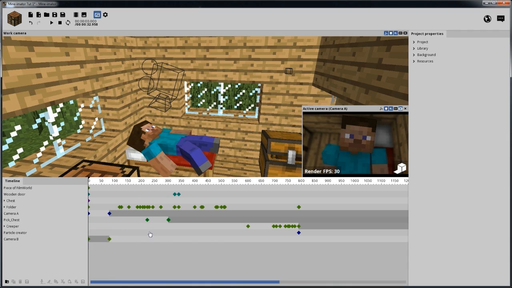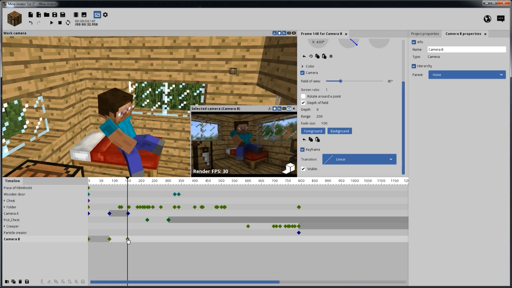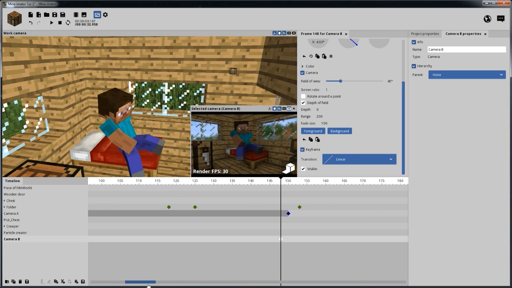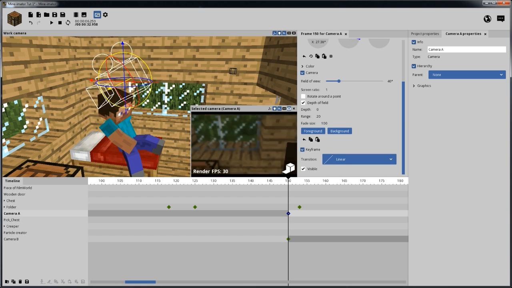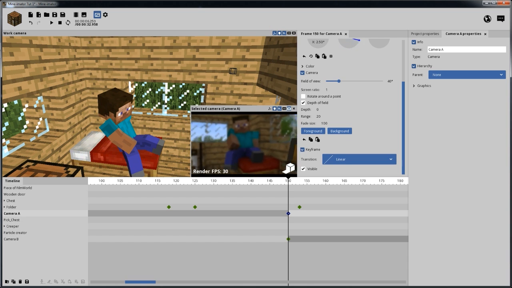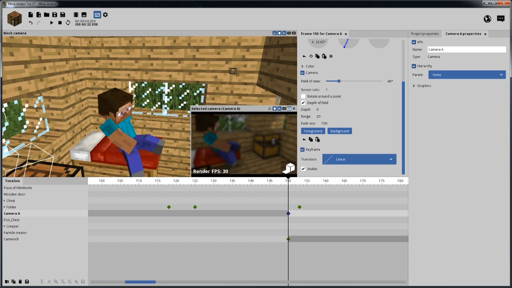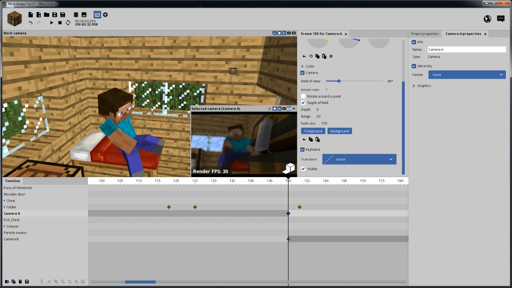Steve gets up, and probably around this point here, we're going to make this camera become visible again, and our B camera is going to go invisible again, and we're going to change the angle here. So on this one, we're going to move it, and let's see, what do we want to do? Maybe we'll have this one. We may not want a jarring camera angle, like the other one that we have is like right around here. So if you move to say here, it could work. It could be a little jarring. We'll try it and see though.